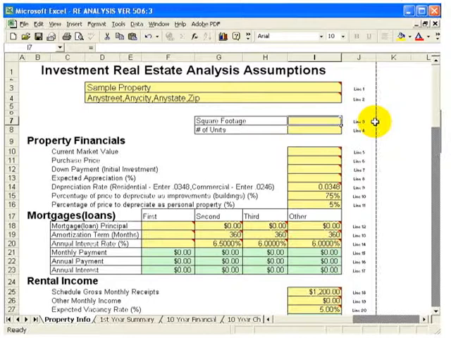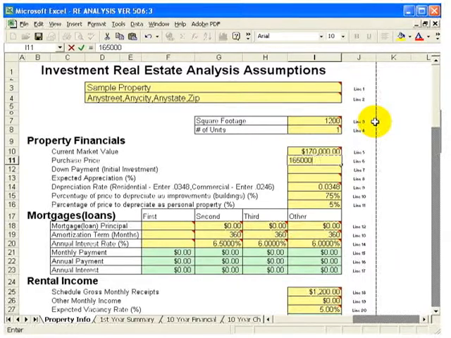Okay, let's say that we're looking at a property that happens to be a single family, one-level home that contains 1,200 square feet. You'll notice that I'm entering the square footage into line 3 for square footage. I'm going to tab down and enter the number of units, which is 1 because it's a single family home. Let's say the current value of the property compared to other properties that are similar in the area is for sale currently for $170,000. I'm going to enter the price, and then I'm going to move down and go to what I'm actually going to purchase it for. I'm going to try to negotiate and purchase this property for $165,000 and try to get it for at least $5,000 below its market value.